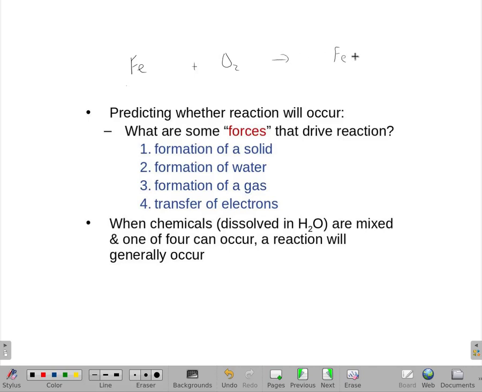Now, there's various different forms of iron oxide. The one I'm going to put here is iron 3 oxide. Now, that just happens because this stable iron turns into this Fe plus 3 by losing electrons, loses 3 of them. That loss of electrons is what actually allows that transfer to occur.